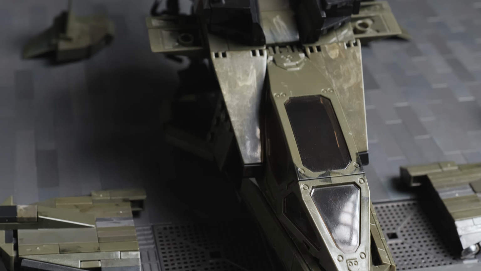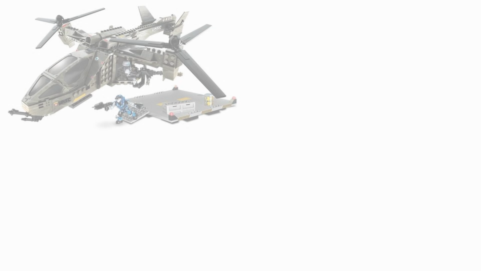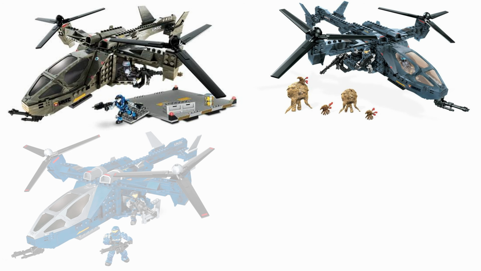Despite how cool this vehicle is, there aren't that many Falcon sets to compare this to. In its essence, you've got two types of Falcon. So you've got their first ever design, which is the UNSC Falcon with landing pad, and then they essentially recolored this design for the Flood Hunters Falcon and the Blue Series Falcon.